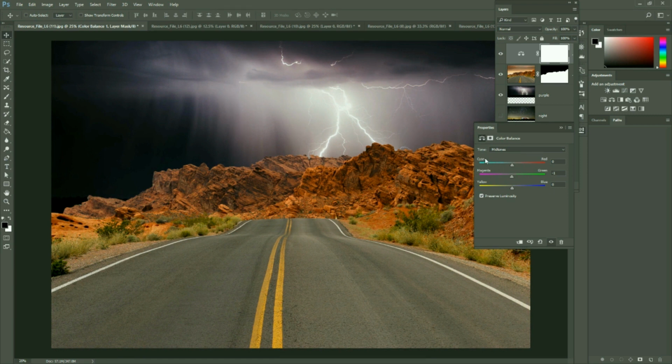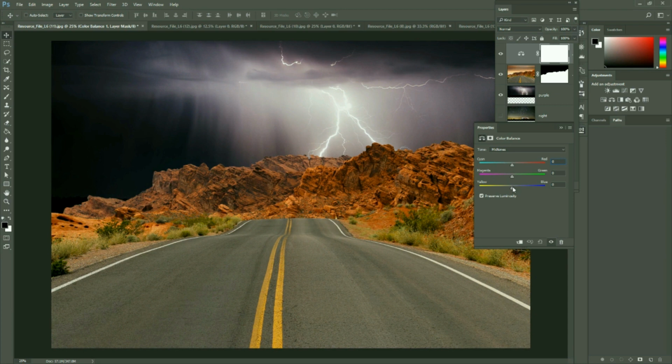So we can see that we can either remove cyan and replace it with red. We can do the same with the greens. We can add more greens on, or we can add more magenta in. Or we can do the same with yellow and blue. Okay? So it's about finding those tones that you want. And again, you can combine them to find the in-between kind of color tones, folks. Okay? Again, there's no one simple answer. Every image is going to be different.